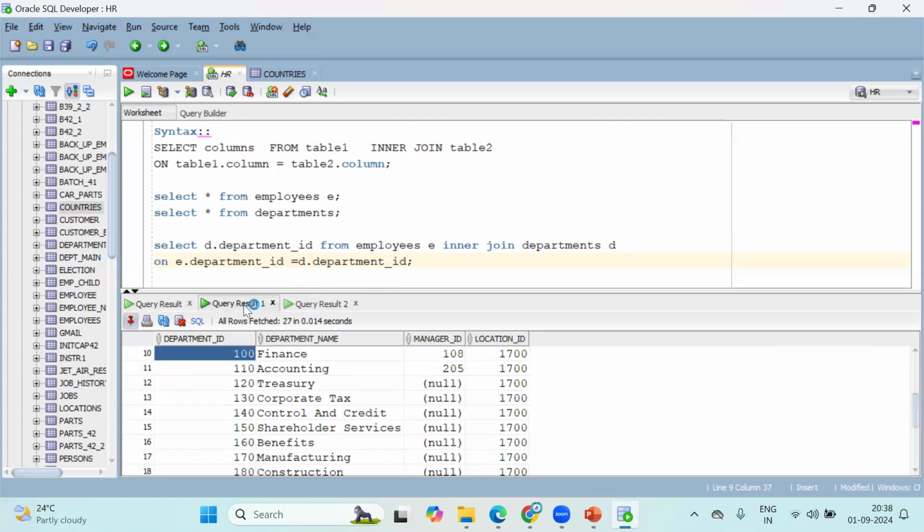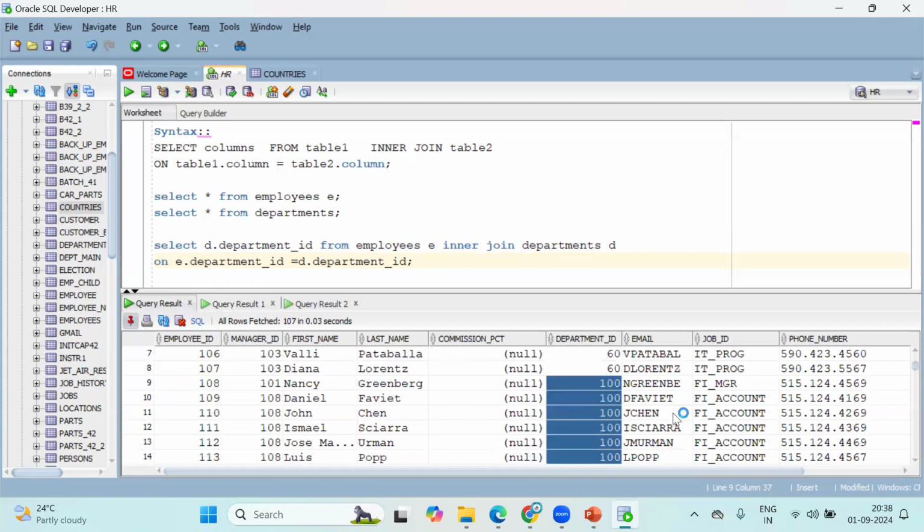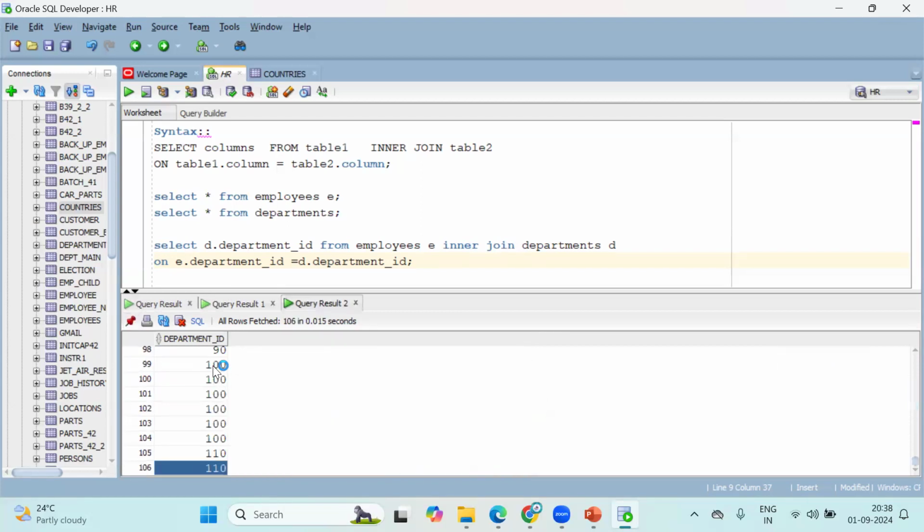Then here we have only one record. So what happened? These 6 records, one by one, will connect with 100, and then you will get 6 times 100 here. So that's why you have the 106 records.